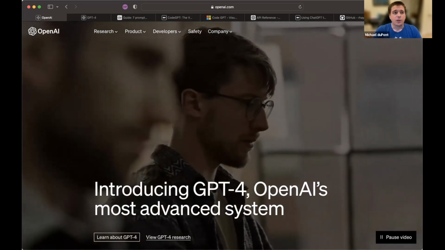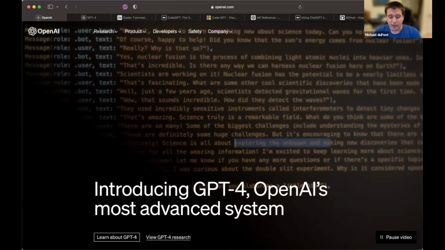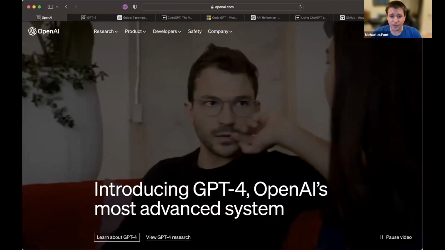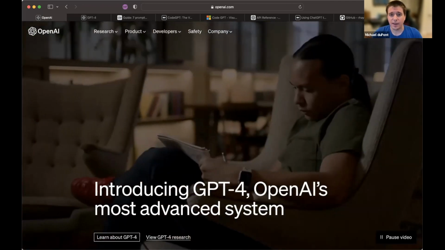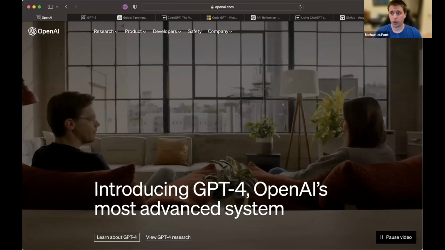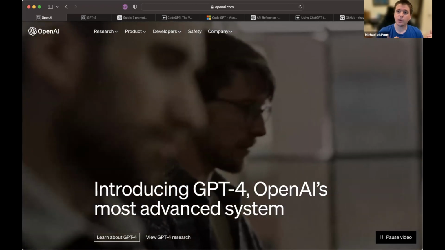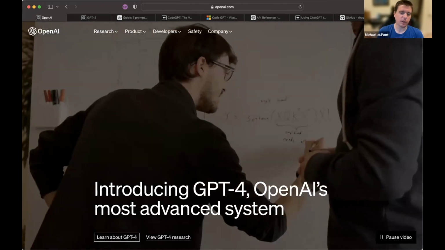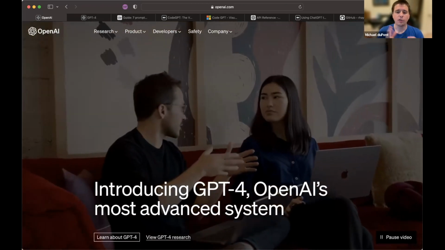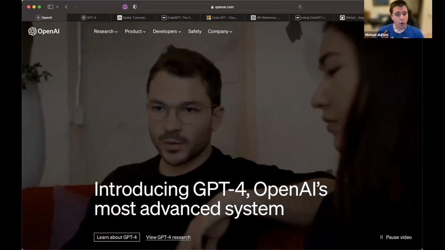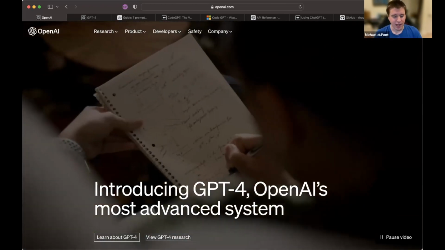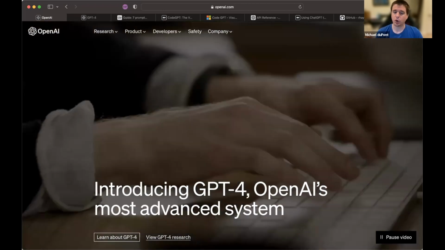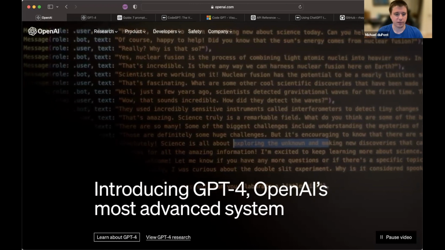Now, ChatGPT, again, is built on GPT 3.5, and that was trained on data that existed on or before, I believe, September, October, November, somewhere in there of 2021. So at least currently, ChatGPT is not going to give you information about current events just from the model itself.